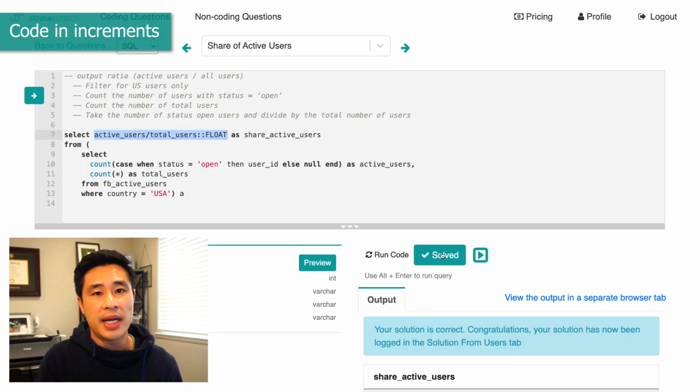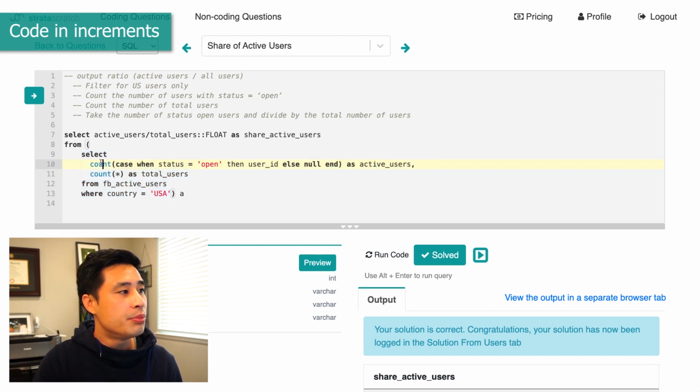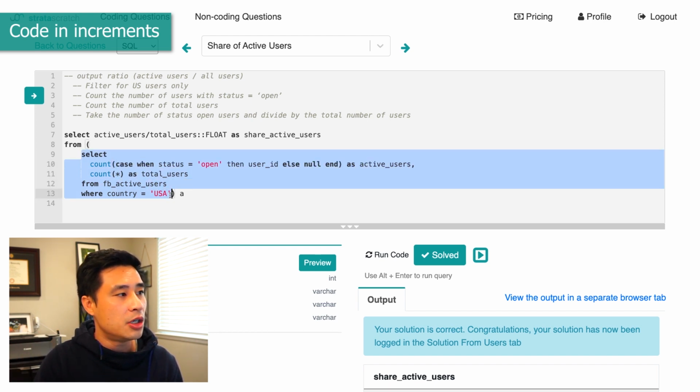So then the question you might ask is why write it like this? This is a longer way to solve the problem. The answer to that is that some people find this way to be more organized and more logical. So you can actually debug what's going on here and know that everything's correct before you actually take the ratio itself, right? And so you're not just refactoring any of the code, you're just applying more logic on top of pretty clean and polished code here.